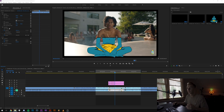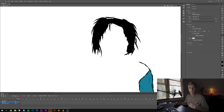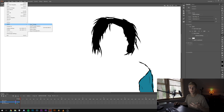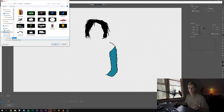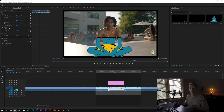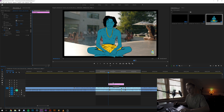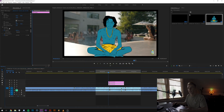Going back into Premiere, import that PNG file. Go to File, make sure to turn off the background layer once you're done, then File, Export, Export Image — an image dialog will come up, click PNG, and save it wherever you want. Once you save it, import it into Premiere, and then I just duplicated it. As you can see in the video, there's a little black outline around it when it's going up so it doesn't look like it's just coming right from the blue — that's why I duplicated it.